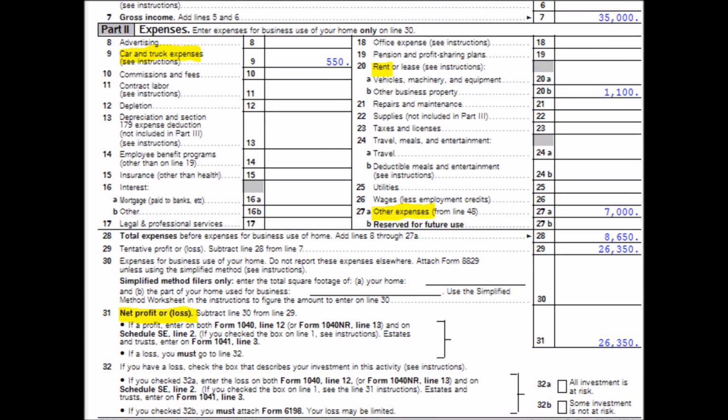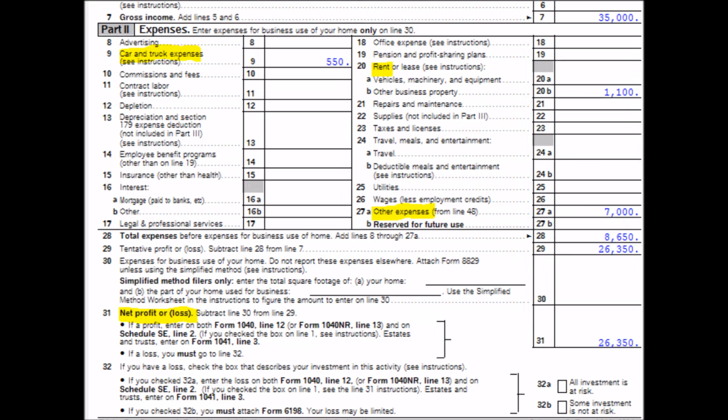All right, now we're looking at the bottom half of Schedule C. And it shows the expenses. There you'll see rent, $1,100. That's what I was talking about, the 1099. Generally, a landlord will receive a 1099. And if you go down to line 31, that's his net profit or loss from Schedule C. And that gets carried over to page 1 of the Form 1040.